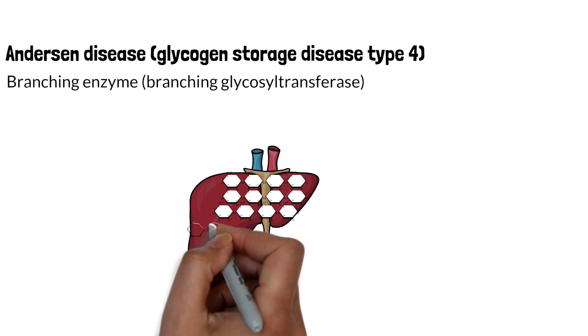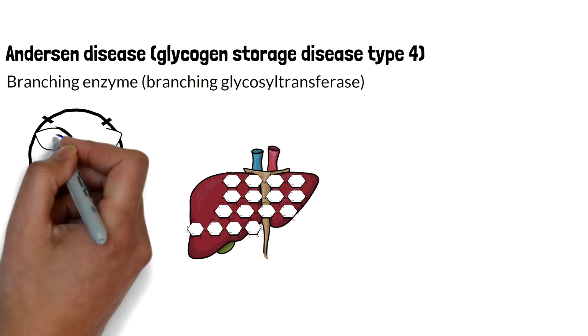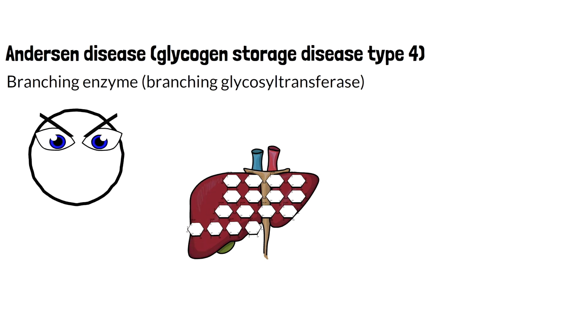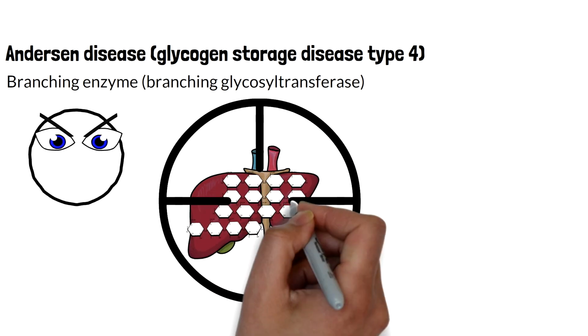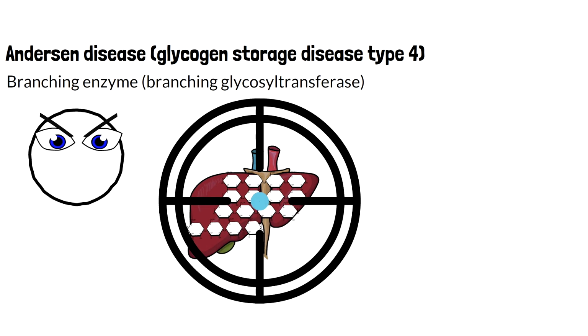As glycogen is not stored efficiently, the muscle tissues and liver present an unusual shape, and this causes an autoimmune response by the immune system, which target muscle tissues and liver as they are the major storing sites of glycogen. This results in poor muscle tone and liver damage, which causes cirrhosis.